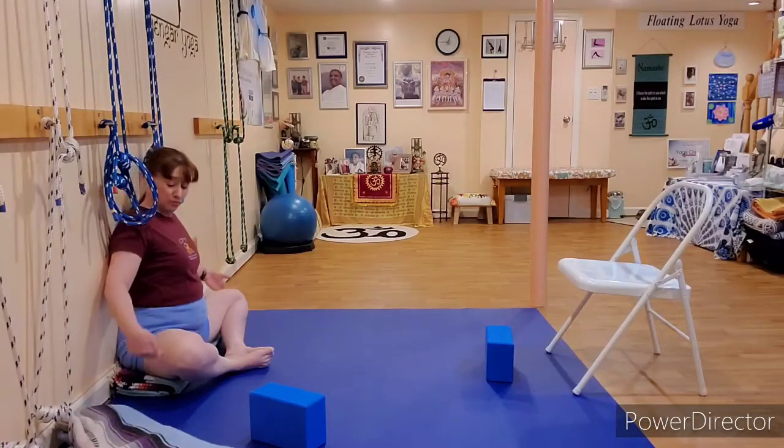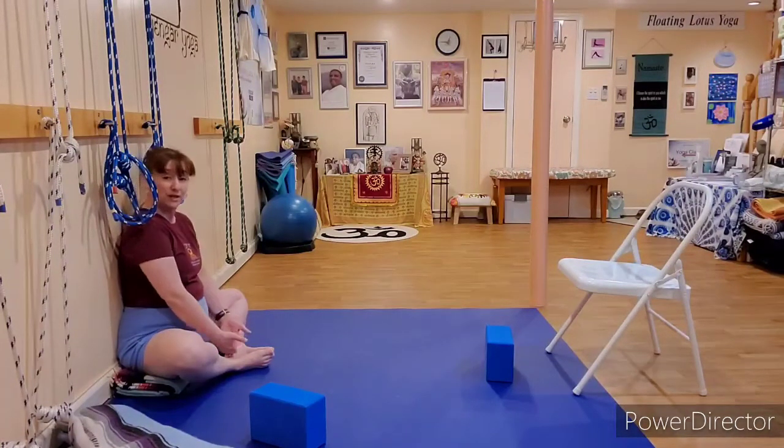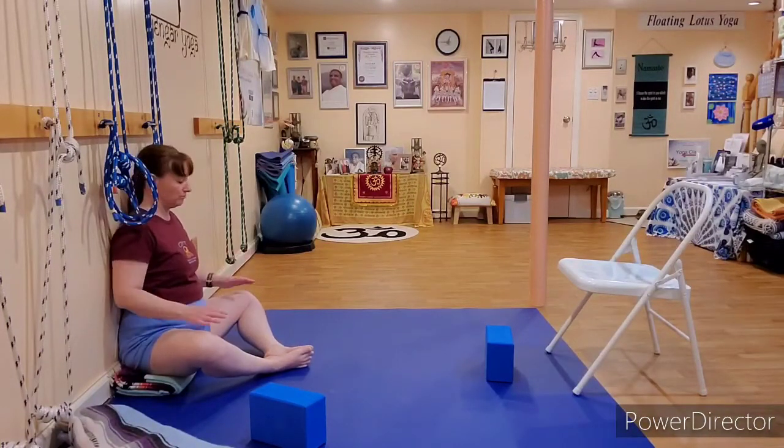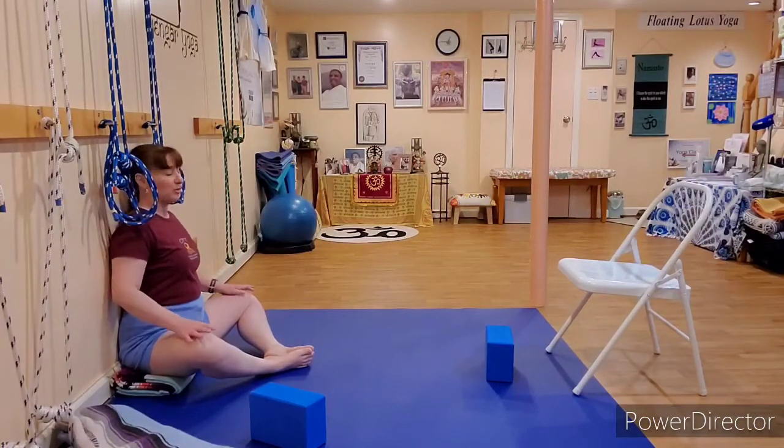If it's still too uncomfortable, pile up as many blankets as you need to, okay? And your feet don't need to be this close in the beginning. If they're a little further out, that's okay. It takes a while for the hips to open on up.